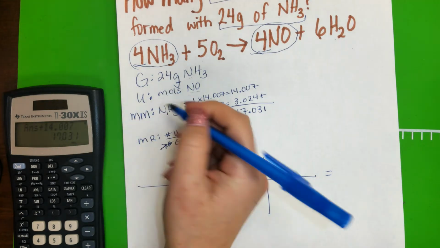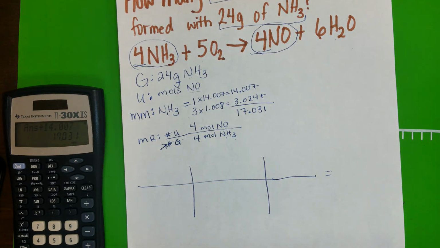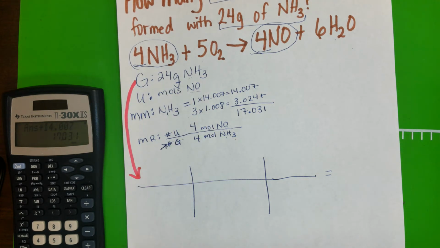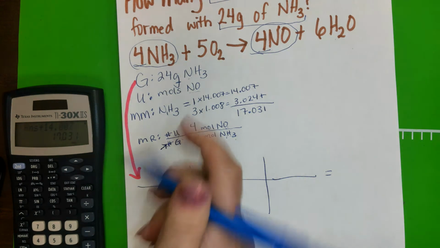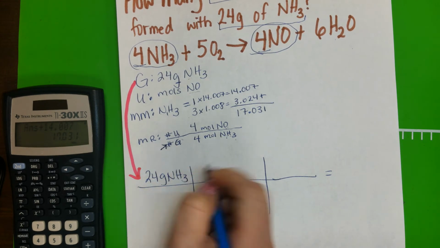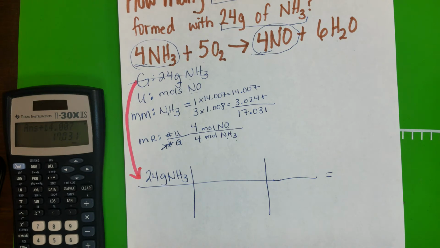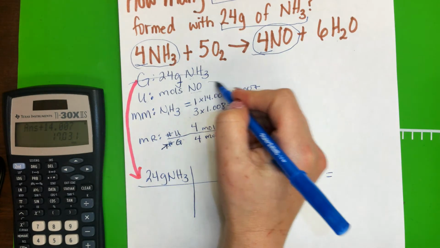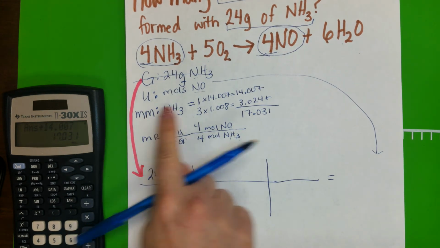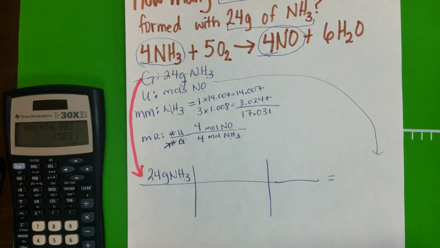So you always, I don't know how many times I have to tell you this, always start with your given. Okay, so that will go first, and we are no longer going to need this. That's it. Okay, the next one. Now, keep in mind that unknown is just lost. So don't worry about unknown. Really, you need to know where you're going to put your molar mass and your mole ratio.